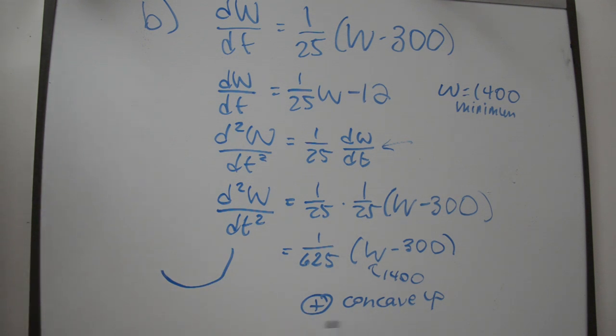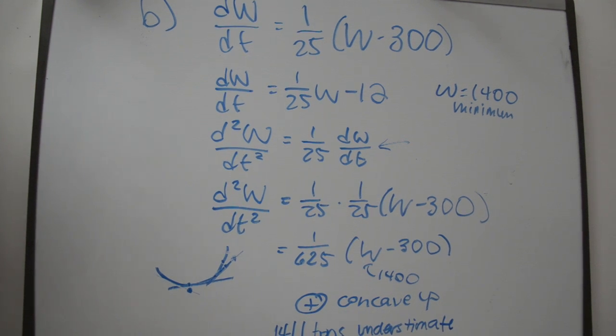Using this, you can tell if it's an underestimate or an overestimate. So if you see this graph here, if you draw a tangent line to any point on this graph, it is under the curve, right? So that would mean that any point here or here or here would be lower than the actual point on the graph, making this 1411, which is your answer to part A, tons, due to the concavity being upwards. So on to part C.